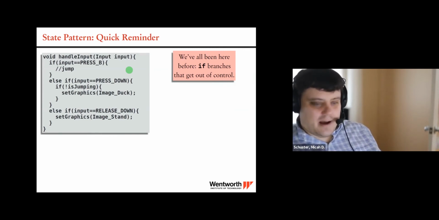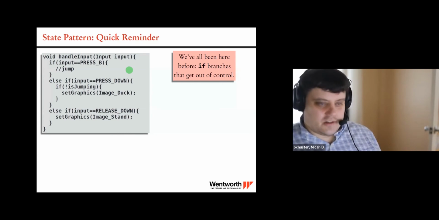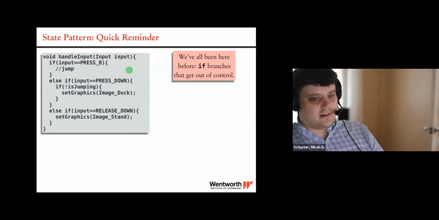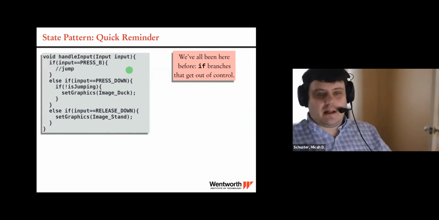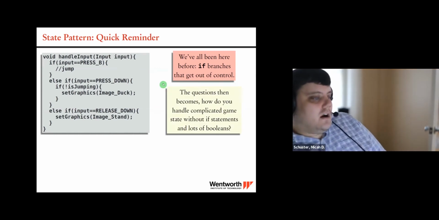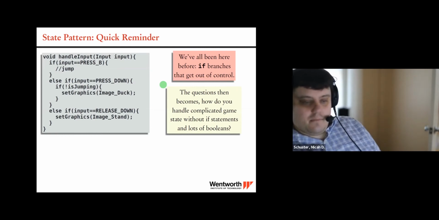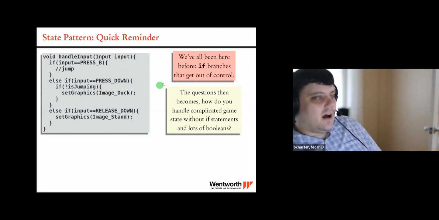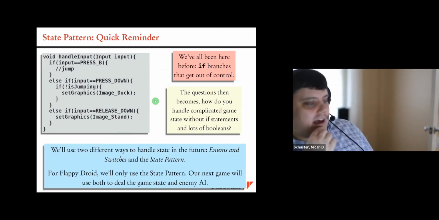Like if they hit a pipe, maybe they don't die, they just start smoking or something. We need to have a state for smoking, so we play the appropriate particle effect, and so on. It just starts to get a little bit out of control. So for a complicated game, or even for a simple game, which is probably the best way to start, we're going to use that state pattern that we talked about.